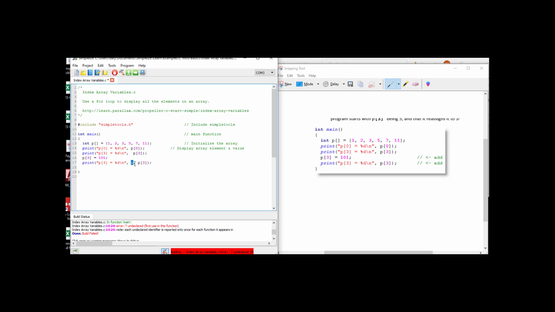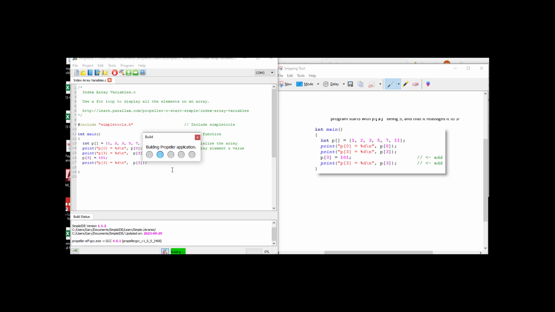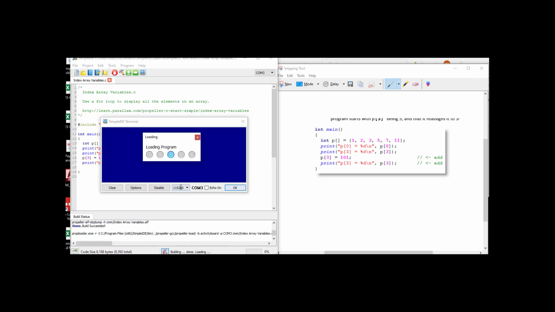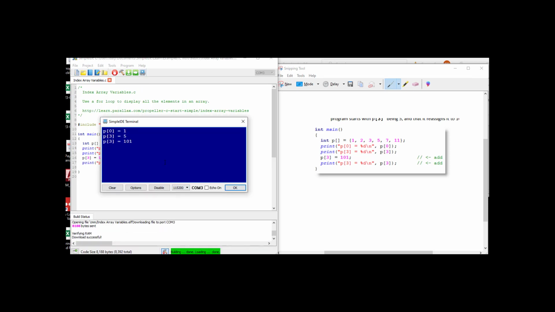I missed that. So just read the error and follow through. And let's try it now without that missing integer. And we should have 1, 5, and then replace the third position in our array with 101, and it's working.